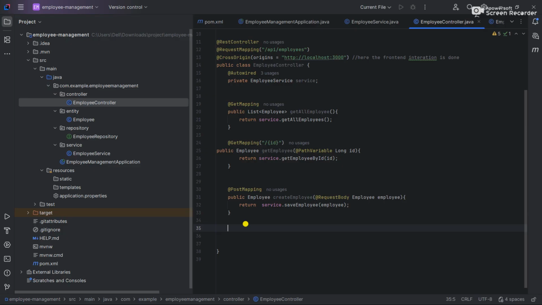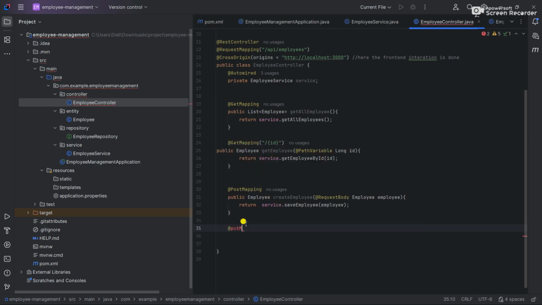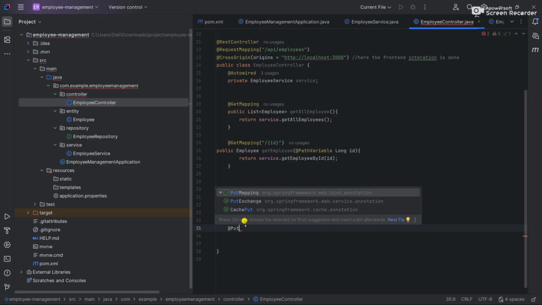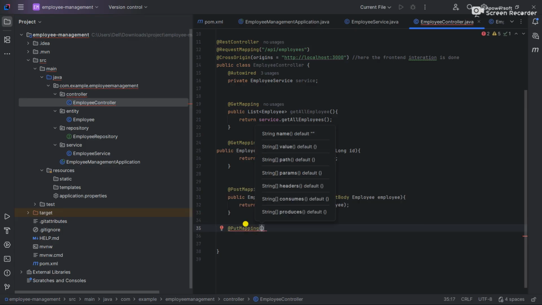So let's create update employee, because we want to update it as well, on the basis of their IDs. You know what? We usually use put for updating something.